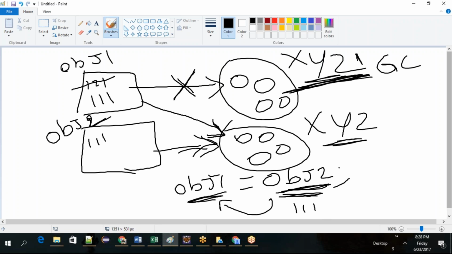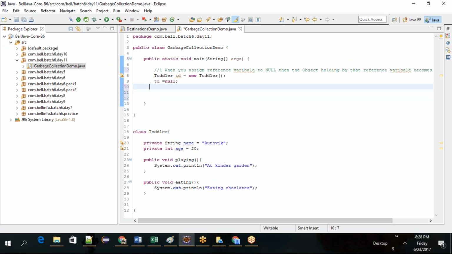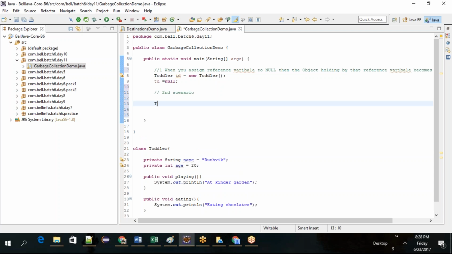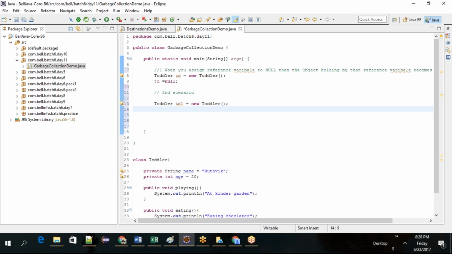Okay, so what I'm trying to say here is, let's say second scenario: Toddler TD1 equal to new Toddler, and another object, Toddler TD2 equal to new Toddler.